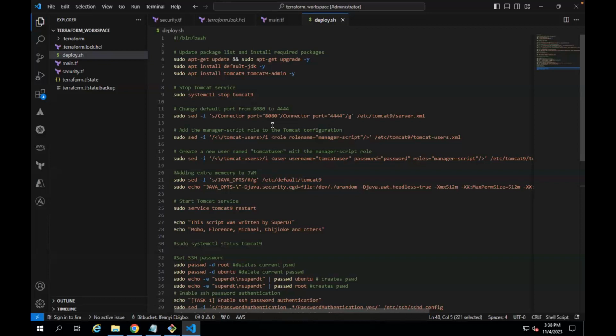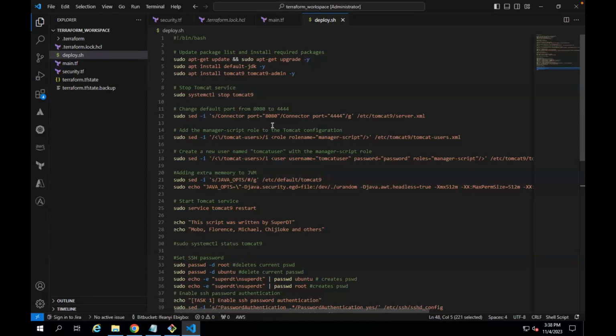Then the other one is Java-based, because you need to install Java, since all these are Java-based applications. So that is the sudo install default JDK that installs Java. Then the other one is Tomcat, which is the web server we are installing.